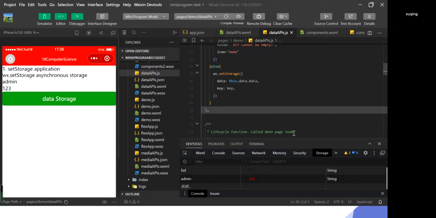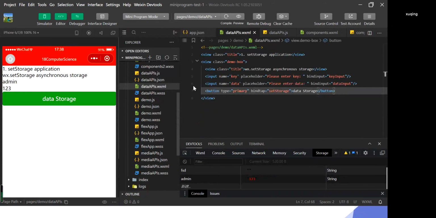So you see in this example, we have used 2 input components, each to enter the key and the data value. And then we use the button component to submit the data.